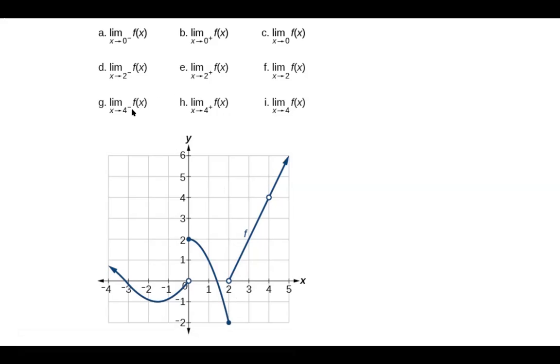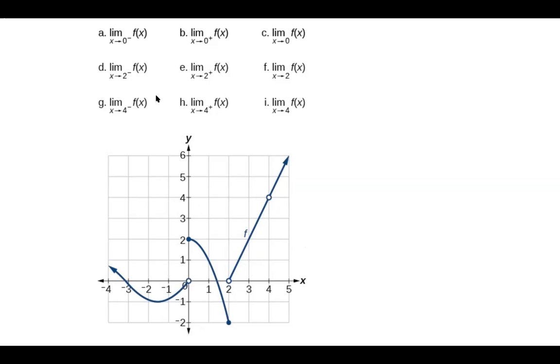Okay, this is asking for as x is approaching 4 from the left. Same thing from the left, as we're getting closer and closer to 4, the function is getting closer and closer to 4 as well. And what about from the right? Well, as we're getting closer and closer to 4, the function is also approaching 4. Again, it doesn't matter that there's a hole there. It doesn't matter that f of 4 is undefined, because as x is approaching 4, the function is approaching 4.